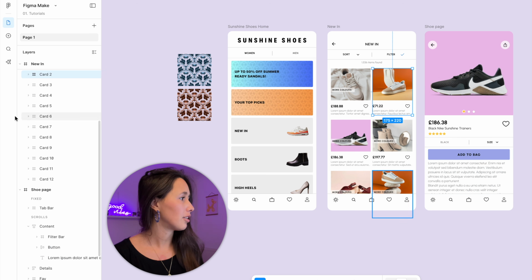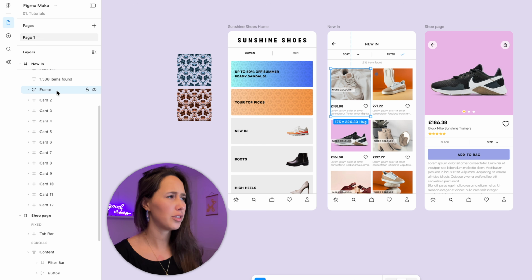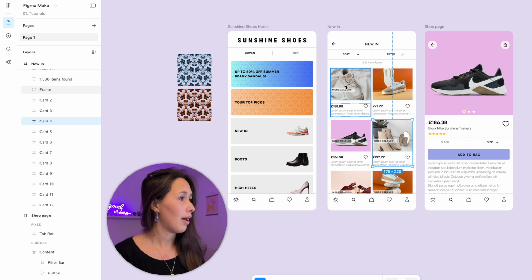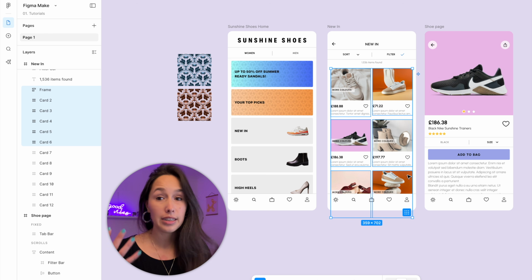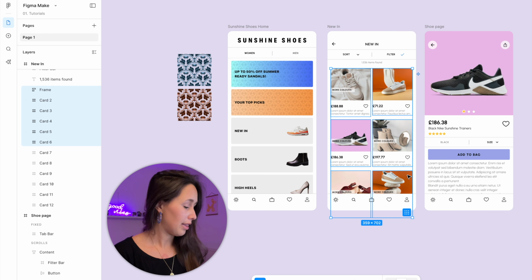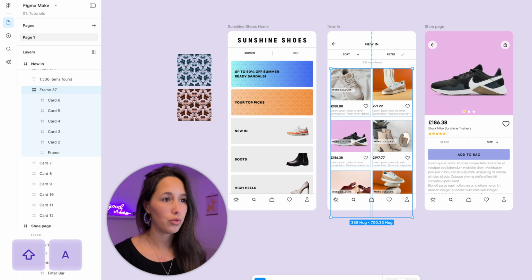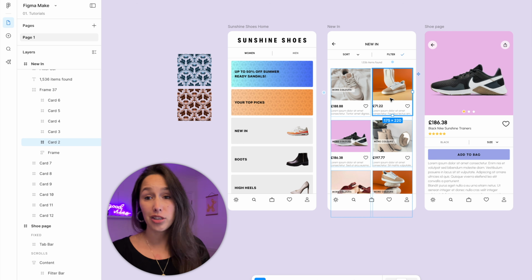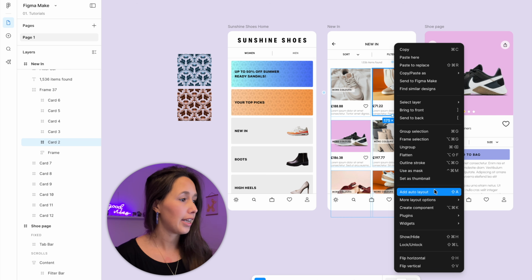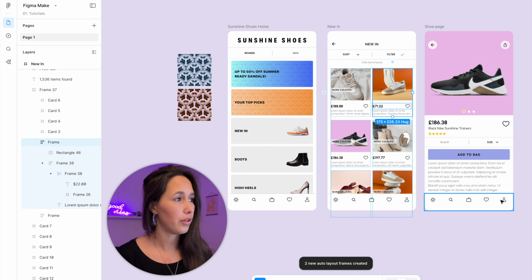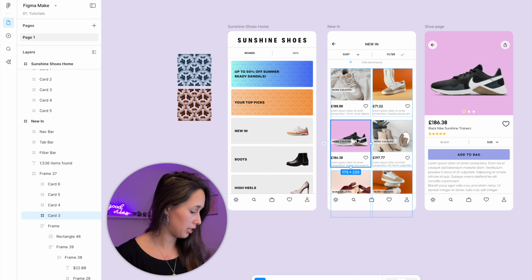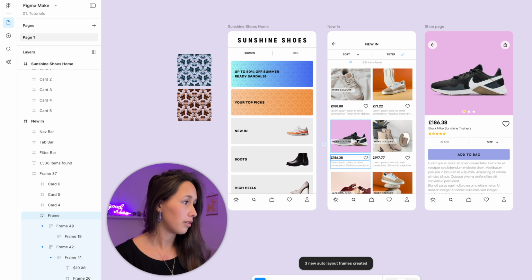I'm gonna look at these cards. I see that this first one is an auto layout, the rest are not. Weird, but what I can do, and they are not in an auto layout grid even. So I'll select all of them and then I'll just Shift and A to put them into a grid. Then I'll select each of these cards and then I'm going to use Figma's suggest auto layout. So if I right click, more layout options, suggest auto layout, it's just gonna build that into an auto layout for me. I can also just use the shortcut, which is Command Shift and A. There we go.